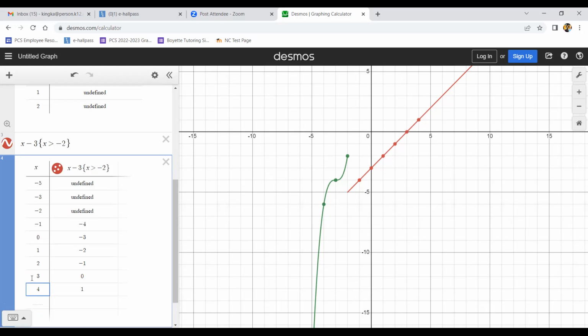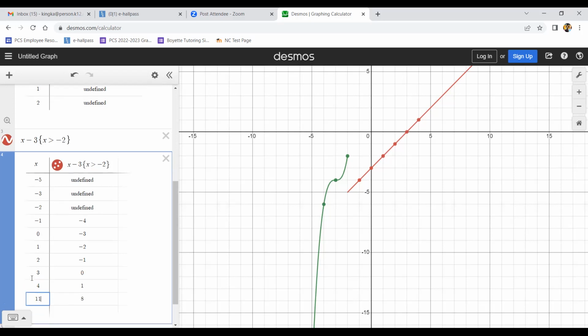Okay, what about when you plug in 11? When you plug in 11, you get 8. Okay, now if I said, what about when you plug in 492? You don't have to go by ones in the table. You don't have to make the table bigger, like, okay, here's 11, 12, 13, 14, all the way up to 492. You can literally just type in 492 and get the answer. Any number you want me to plug into that table will give you the answer just by typing it in. Does that make sense? So once you've graphed it, you've done the hard part. Okay, let's go ahead and try the next one.